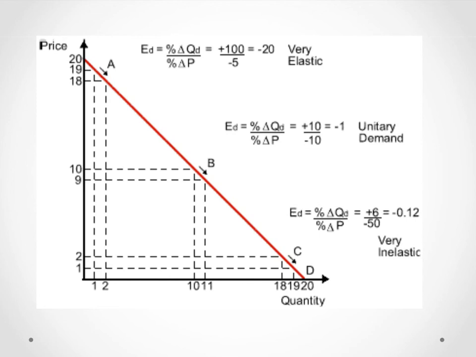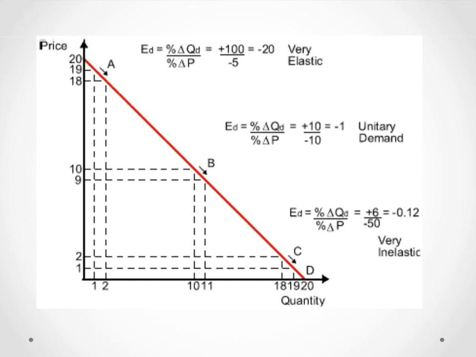If price falls from $2 to $1, conversely, and quantity demanded increases from 18 units to 19 units, the price elasticity of demand coefficient is equal to 0.12, which is less than 1. Demand is inelastic, therefore, in this price range, which is a price less than $5 on the model.